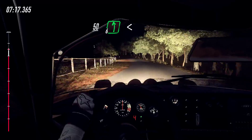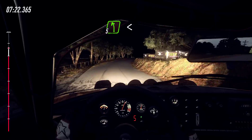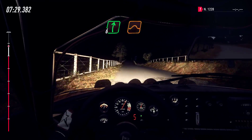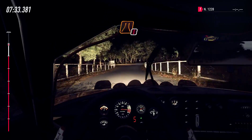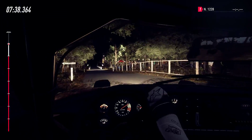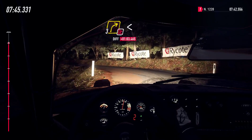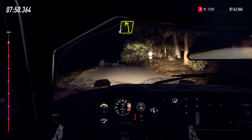50, 6 left, opens of a crest, into 5 right, into 5 right opens of a crest, into 5 left, into 5 left, into 5 right, into 5 right of a jump long, 80, 3 right, and then 3 right, into 5 right, into 4 left of a crest, 50.